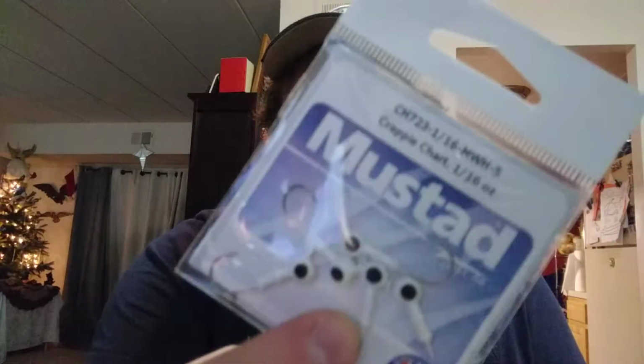Now, first thing, we'll go through the jig heads and the hooks first. I think that's the best way to look at this. So in that came two. We had the mustard crappie chart 1/16 ounce jig heads. They're alright, they're typical jig heads.